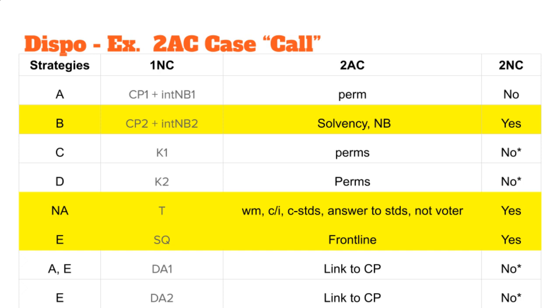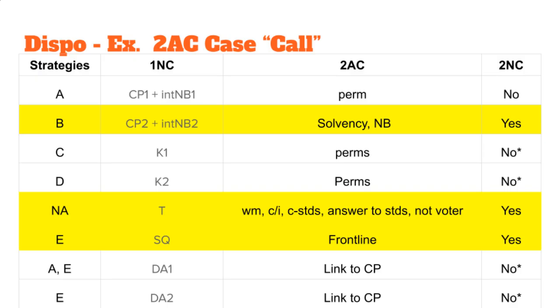Another common world you're going to get to is sort of the case world, where I don't really have a bunch of disads to counterplans, but I know this counterplan's a terrible idea. It's not actually going to solve my AF at all. And so instead, I'm going to still not perm or read theory on it. So I'm going to do my perms on everything else. I'm going to answer the net benefit, of course. I've proved the counterplan is not going to solve, so it's not going to solve my case.